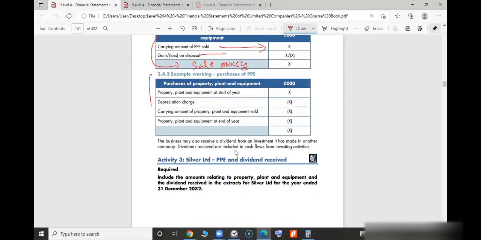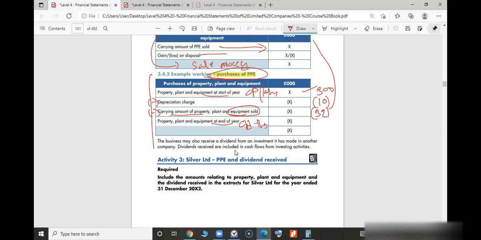The next one here, example of purchase of PPE, property, plant and equipment. Purchase. How do you do it? Property, plant and equipment at the beginning, we call it opening, last year. How much did you have? Let's say any amount, 300 pound, 1,000. Less depreciation charge for the year, again any amount, 10 minus. Less net book value of the equipment sold. You know the 32 we sold at the top, we just did it a little earlier. That should be less. And then the figure you compare with the closing of your non-current asset, balance c/d, or call it closing this year.